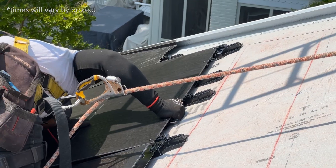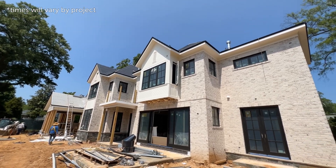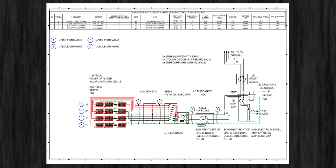With any construction project, you run the risk of running into hiccups — some things you can't predict. Are there any other things in the Tesla Solar Roof installation process that we've experienced through over 40 installations that may be choke points preventing a one- or two-day install? A lot of the variables that could cause a delay are variables we have control over. By the time we get on site, we have control over materials being there, doing a proper inventory, knowing site conditions, and having a game plan — where the strings and electrical equipment will go. We have everything mapped out before we start tearing off the roof.